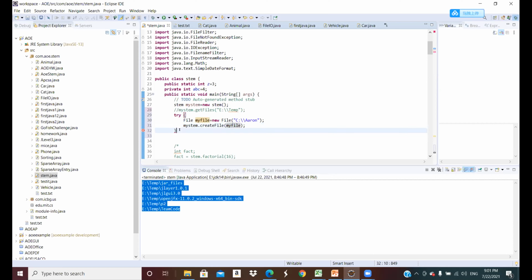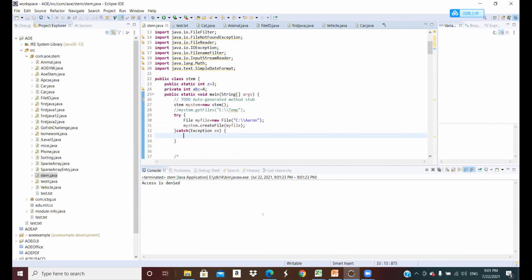And then touch. I do nothing here in this catch block. So let me run my code. And then now, access is denied. Let me just put this into temp. Okay, let me run my code now.